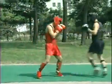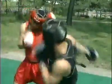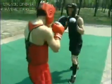When your opponent attacks with a right roundhouse kick to your upper body area, use your left hand to block your upper body and then strike with your right punch.